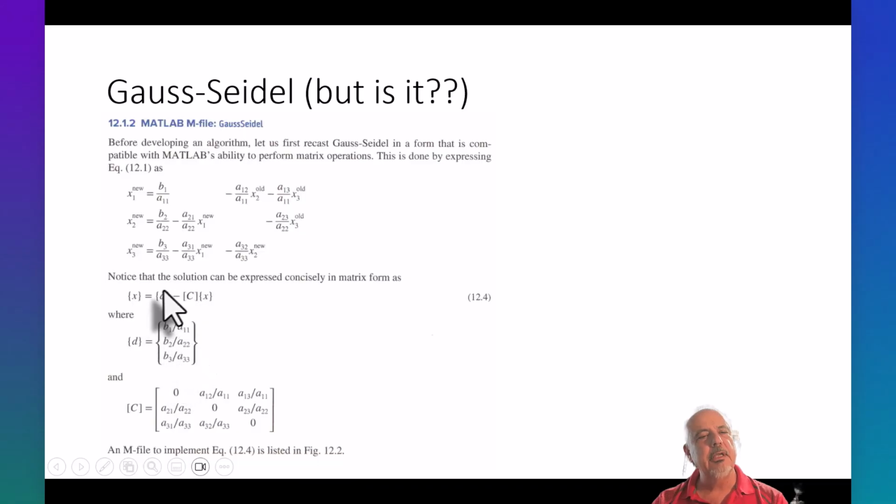So that's our D, so that's very nicely presented there. And then there's a minus a C matrix, which is going to come from this. Everything is negated, so that makes sense. And then our C is going to be 0 along the diagonal, which you kind of see here. 0 along the diagonal. And then we're picking up A12 divided by A11 there.